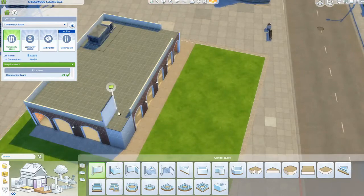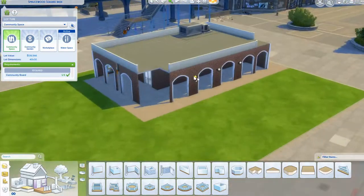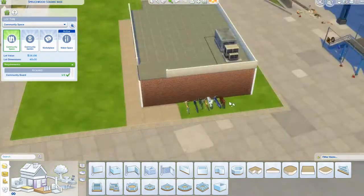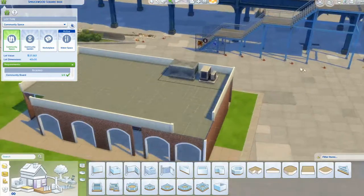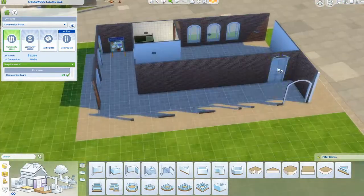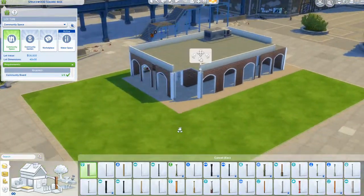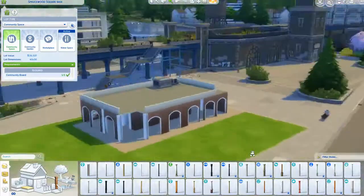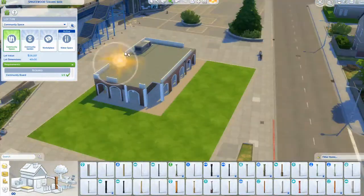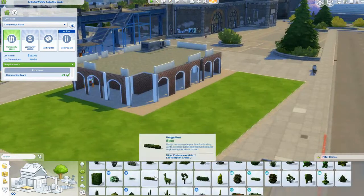And the idea behind this is that this lot is supposed to be an abandoned train station that then, when you convert the lot into one of the other three things, becomes remodeled into one of those things. So we start here with a rundown train station vibe. This is the one I probably spent the longest on. Making it look rundown was a whole lot of work. But I really, really like how this one particularly comes out. We use a whole bunch of fencing from debug later on.